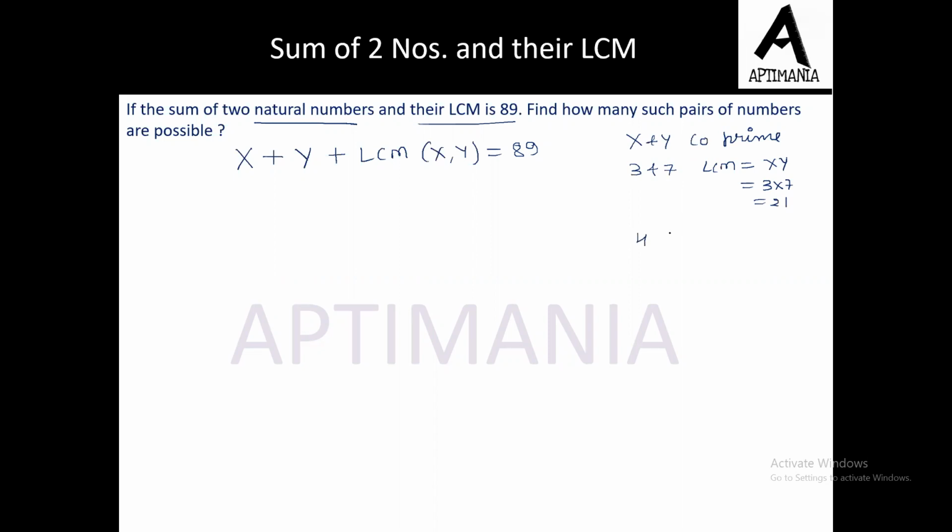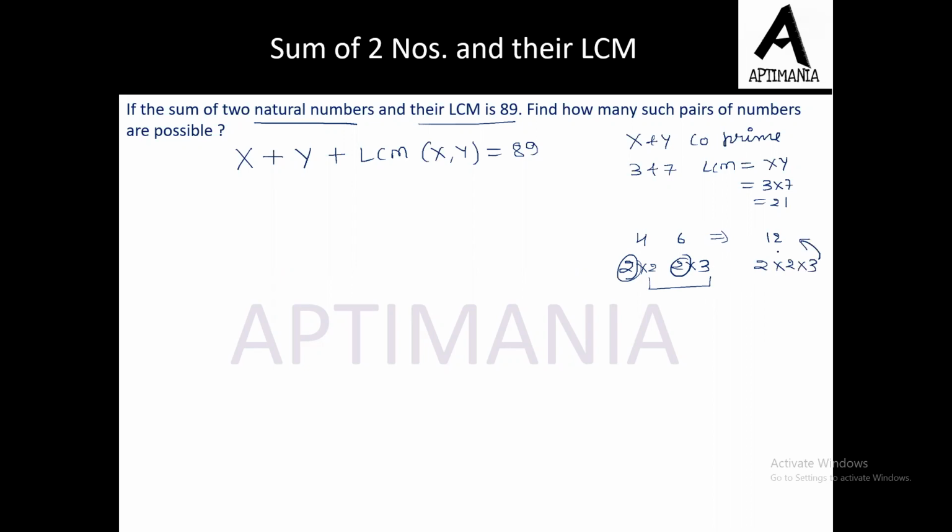So let us assume the numbers to be 4 and 6. In this case, since the numbers have a common factor of 2, the LCM would be 12. How 12? This is 2 into 2. Now this you all must be knowing, this is very basic. The common factor, we write that value once only, and whatever the remaining values are, we simply note them down. So that will give us 12.